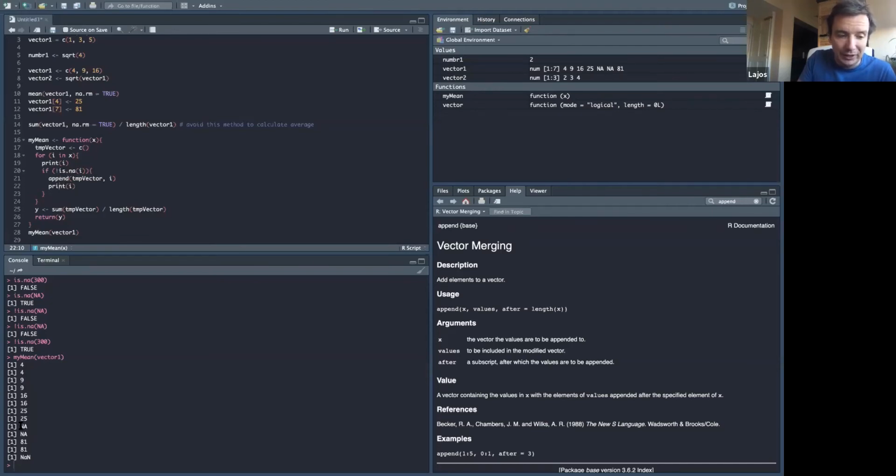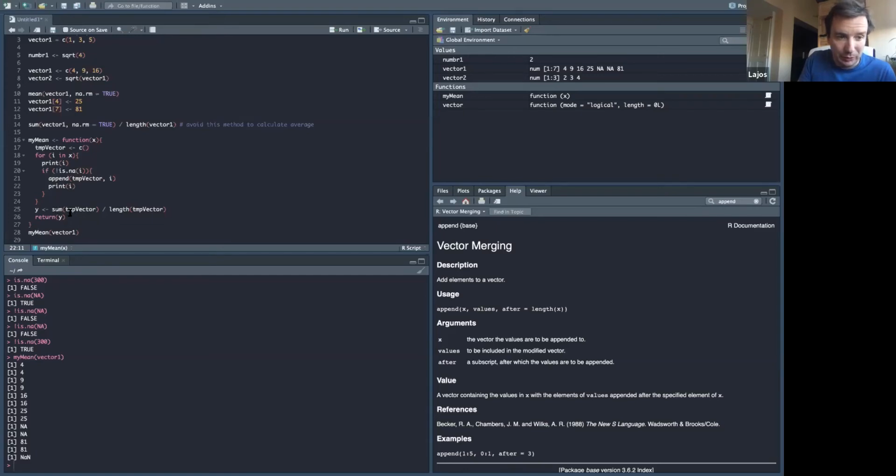We have 2 NAs here, but not because NA was printed in 2 places. NA was only printed here. And then there is another NA, the next element in our vector, and it was printed only here again. So NA wasn't printed here, so it's working well, at least this part. And then 81 was printed again 2 times.